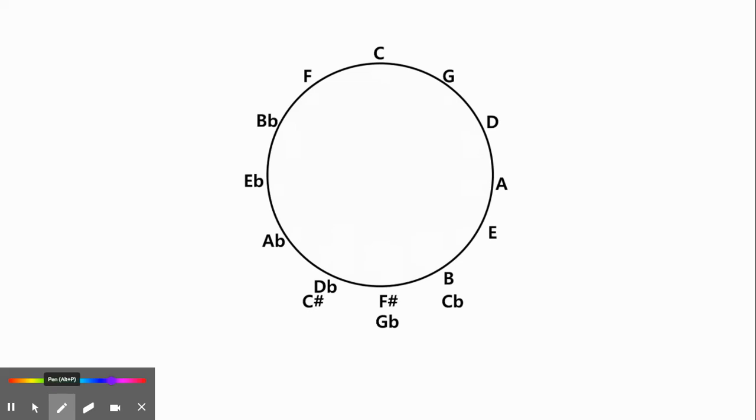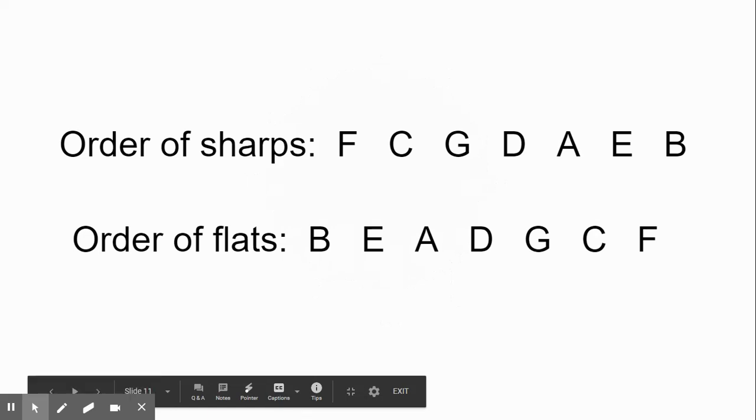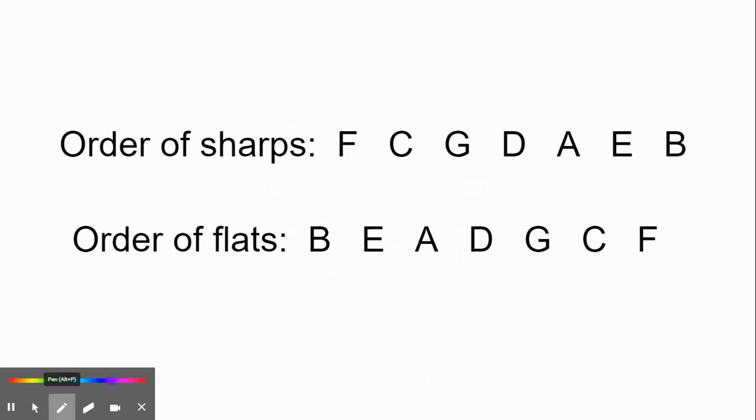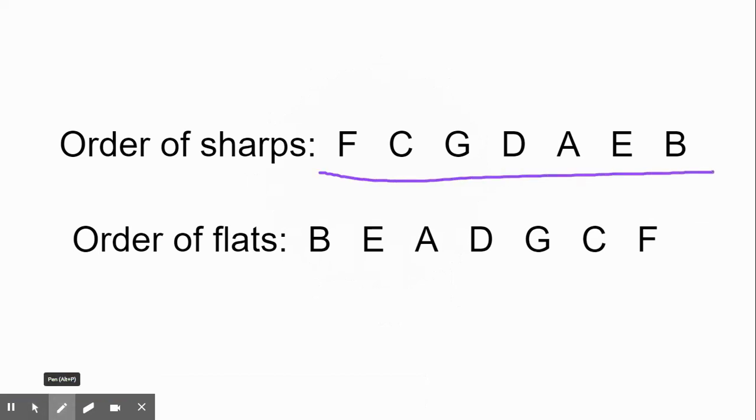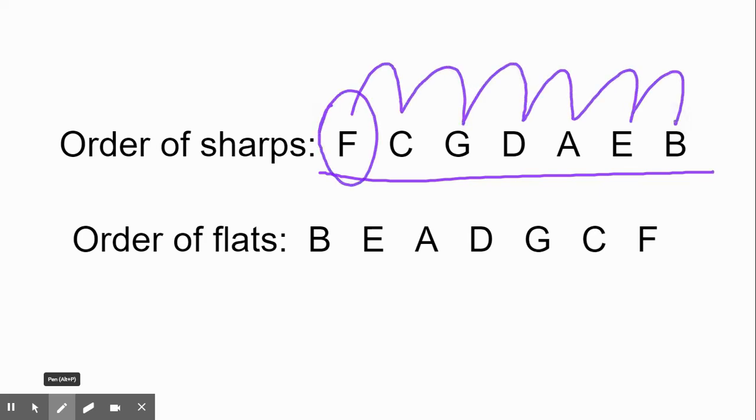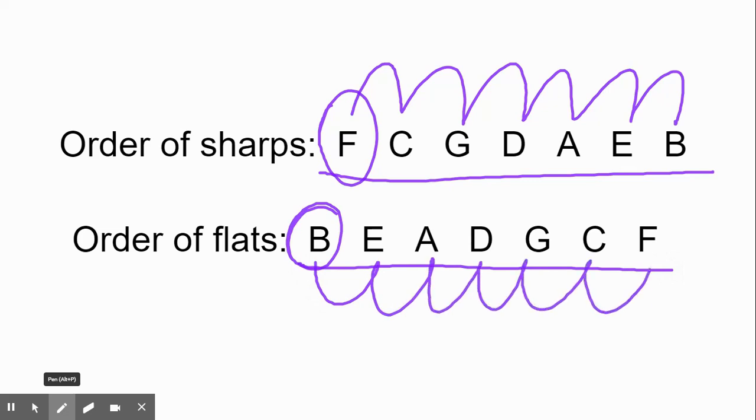sharps and flats you have, and then remind you of the order of sharps and flats. This is something that's good to have memorized anyway. Order of sharps, F, C, G, D, A, E, B. And notice these are in fifths. We start on F, and then you go by fifths. These are all fifths. Order of flats, B, E, A, D, G, C, F. And if you will notice, these move by fourths, because that's the direction we went on the circle of fifths. We start with B, and each one of these is a fourth away. If you memorize these, it's very helpful.